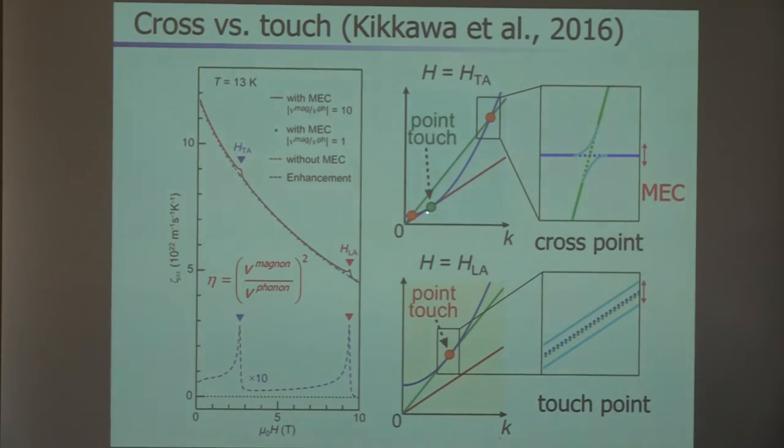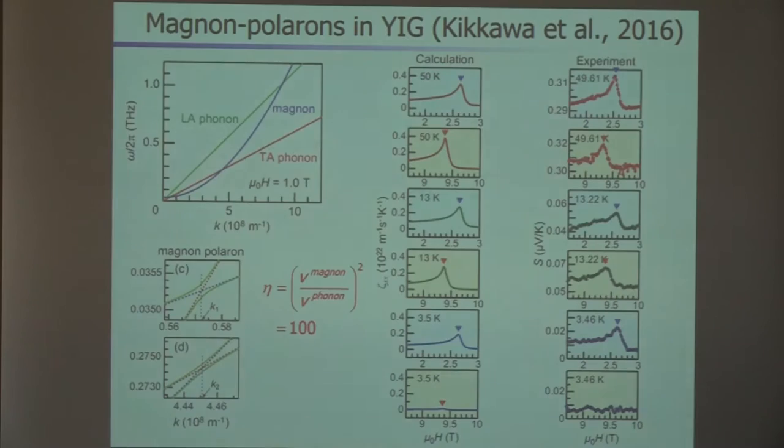For example, if we have a crossing between the magnons and the phonons, and this crossing is rather steep, then the area in reciprocal space where this mixing is important is small. However, if the phonons actually touch the magnons, then this k-space regime where the mixing is important becomes much larger. So we can expect that this magnon-polaron effect should be maximized exactly when the phonons, the longitudinal or the transverse acoustic ones, touch the magnons. And we have these two phonon branches, so we can expect two maxima, two peaks in this Spin-Seebeck effect. We can compare the results for different temperatures and for these different crossings or anti-crossings.